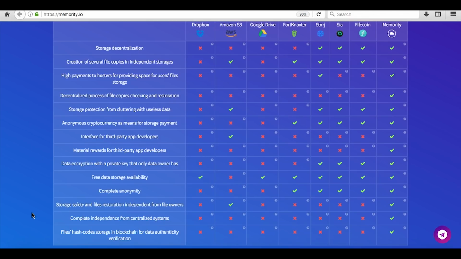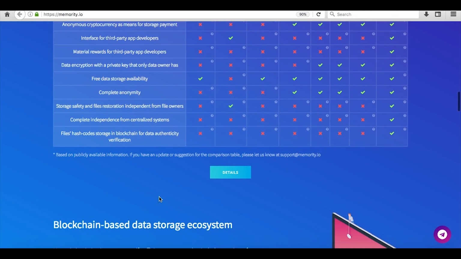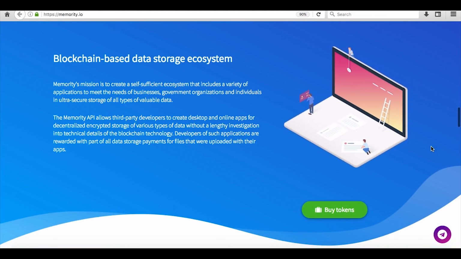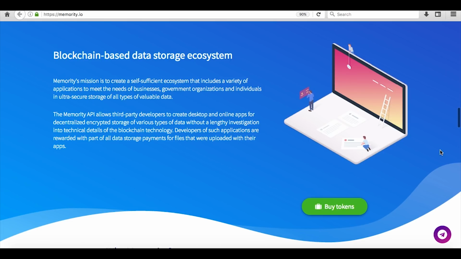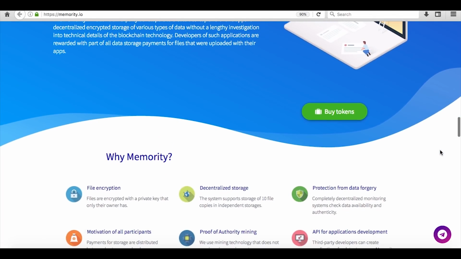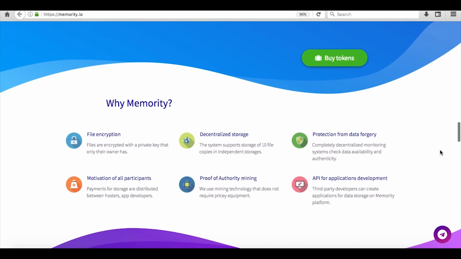Memority then operate with complete independence from centralized systems to provide a truly decentralized and secure blockchain-based platform for encrypted cloud storage. Files encrypted through the platform can solely be accessed using the one and only private key obtained while the account was being created. Blockchain utilized in this way can provide true security and true user control over one's own data.